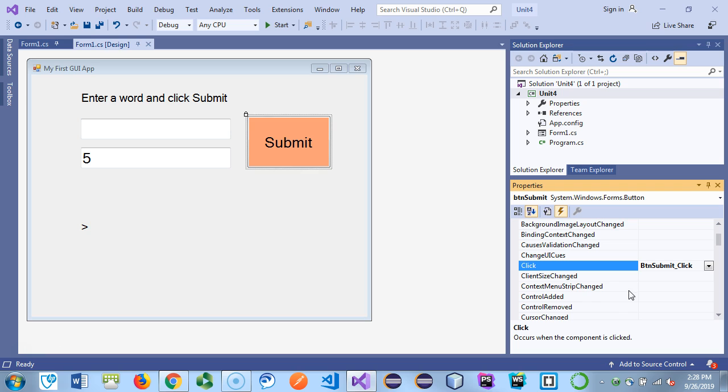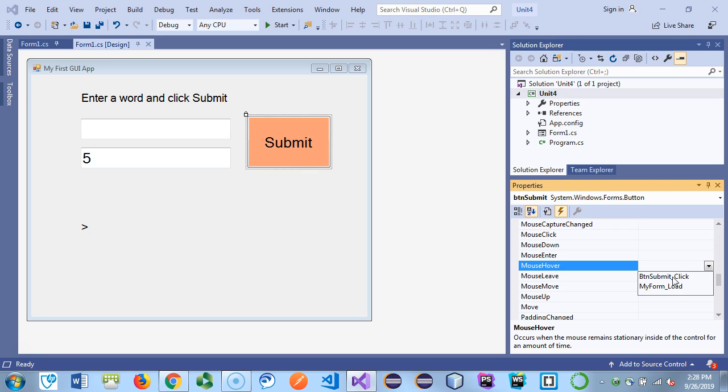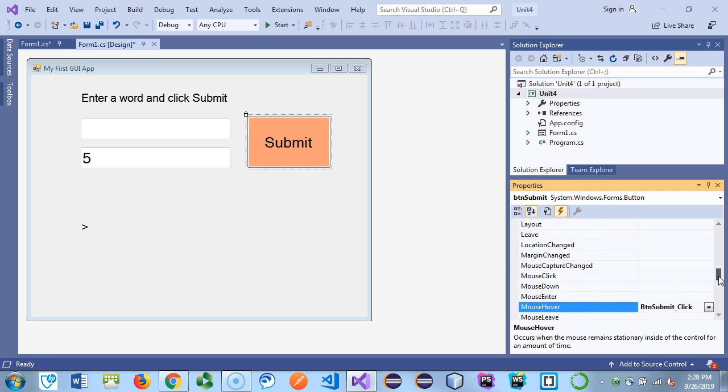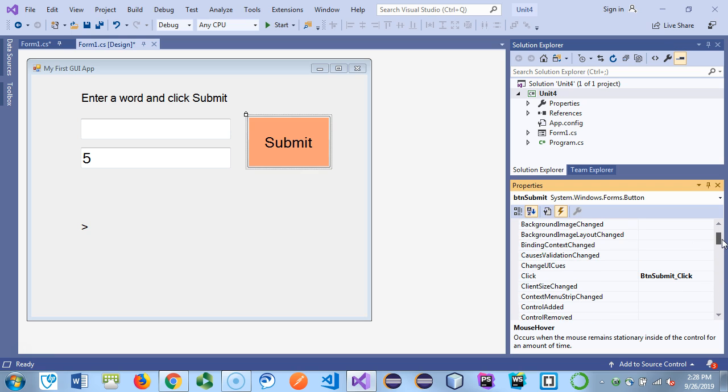You can also make it so that when you mouse over the button, it submits. So you can go down here to the button that says either mouse enter or mouse hover. I can do the mouse hover here. Okay, I click the mouse hover, and then in the drop down, I can choose one of these functions. The one that I have is called the button click submit. So if I click that, now it has the hover and the click. But it wouldn't make sense because hover is going to take over. But let's just say I have both of those.